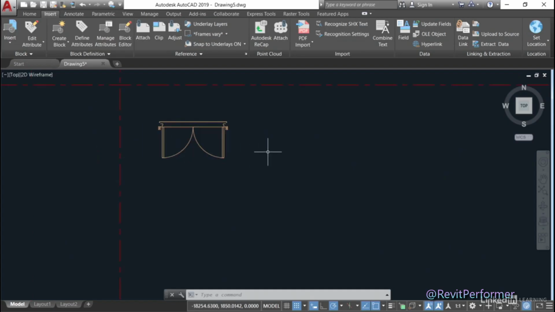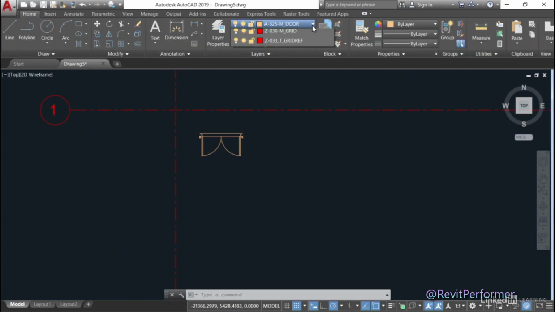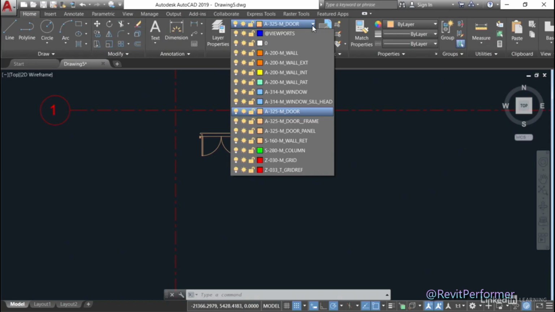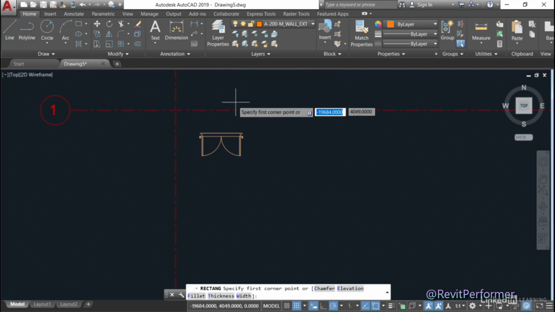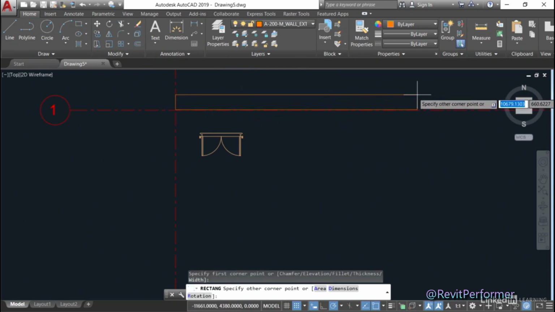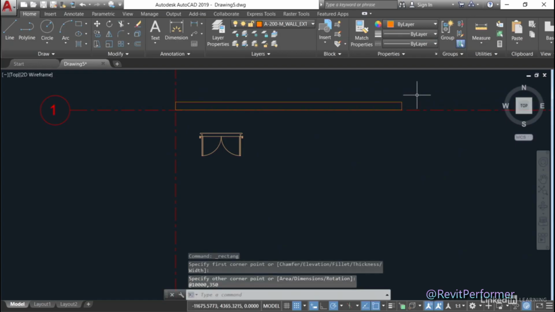So if I just zoom out slightly now, I'll change my layout, I'll go back to the Home tab, and what I might do now is use my external wall layer. There, it's that one there. So it's got the EXT at the end. And I might just draw a wall now, perhaps using a rectangle. So if I click there, and I'll use the intersection there maybe, and I'll drag upwards like that. And I want that to be 10 meters long, so that's going to be 10,000, like so, and then a comma, and then it might be 350 wide, the wall. So there's my wall there.